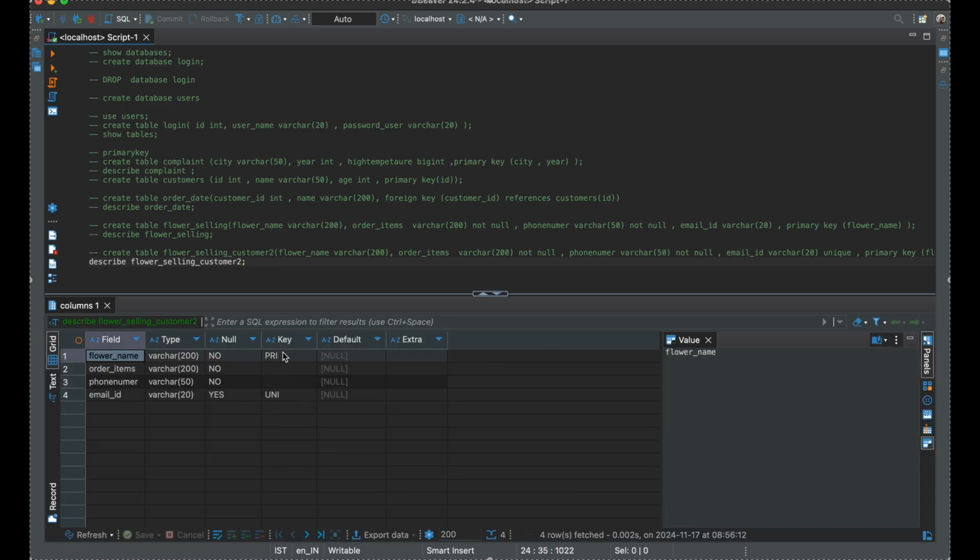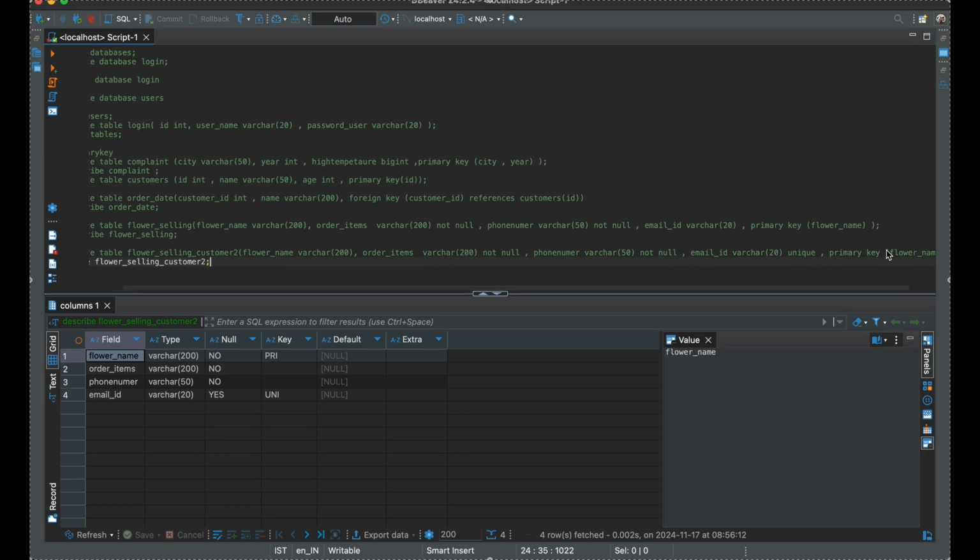Yes, it's a primary key and unique values. A unique key takes null values but unique. But you can also provide the primary key, and the primary key takes not null and unique values. The primary key takes all these steps. When you mention the primary key, it takes the not null values and the unique key, all of these things.